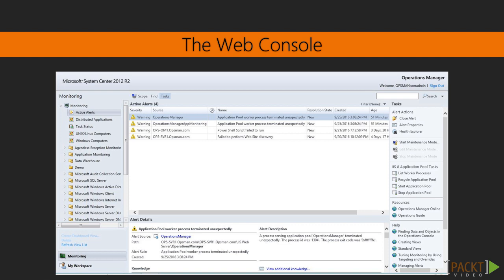If you look over to the right, you'll see different tasks that you can run just as if you were in the operations console. So the majority of the administrators who don't need administrative access, they could function just fine by having access using the web console.